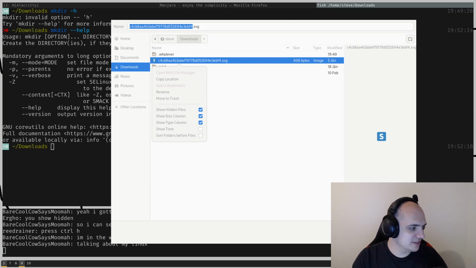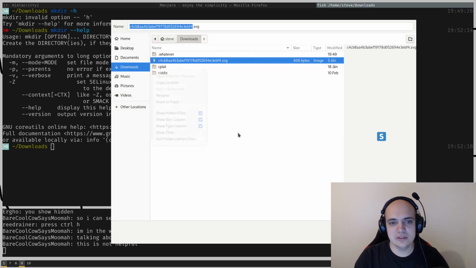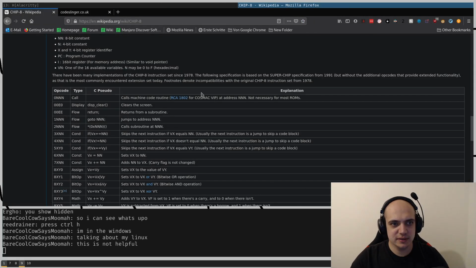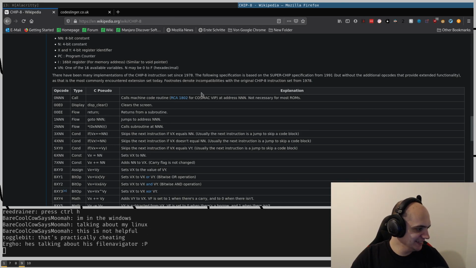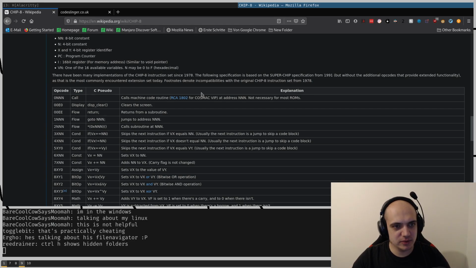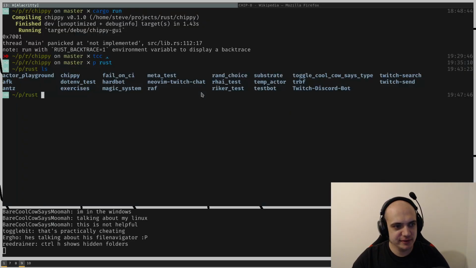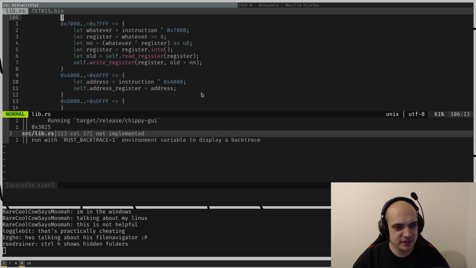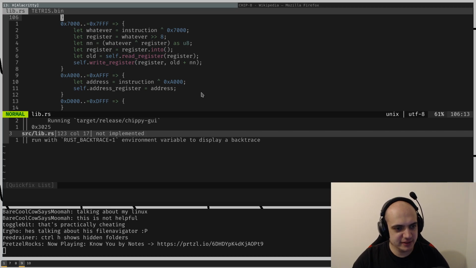I'm in the Windows talking about my Linux. Okay, got it. This is not helpful, that's practically cheating. Control H shows hidden folders. Ooh. See? That's where the Linux knowledge lives, in Redrainer's head.